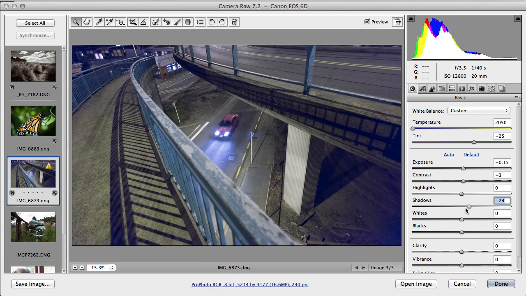But really, it's mainly affecting this area over here, and I think I'd rather have that dark. And blacks. I want to bring those down a little bit because it's increasing the contrast in a way that I particularly like. In terms of highlights, no, I just want that at 0.